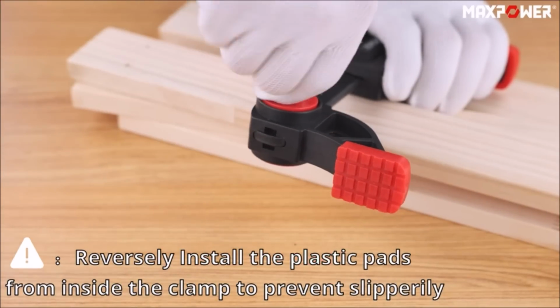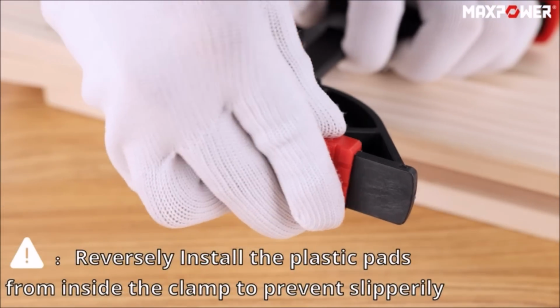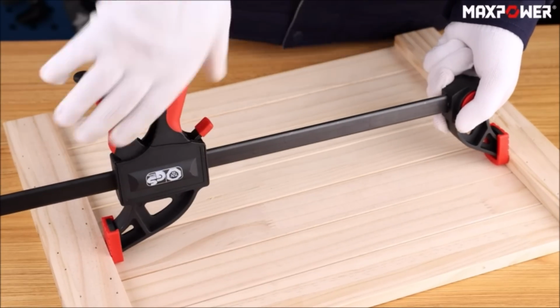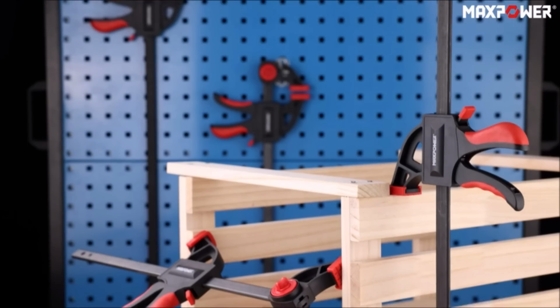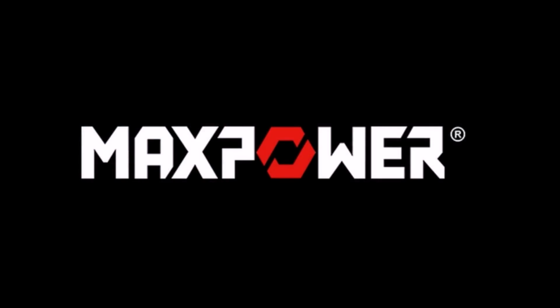Hardened steel bar, overall length 520 mm, rail size 19 by 6 mm, soft pads protect finer finishes. This 12-inch wood clamp suits light-duty work, woodworking and DIY carpentry. Smooth ratcheting, quick slide adjustment and a one-hand ratchet release trigger.